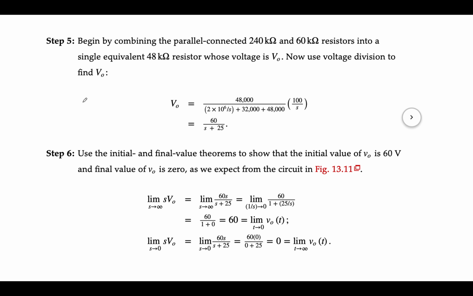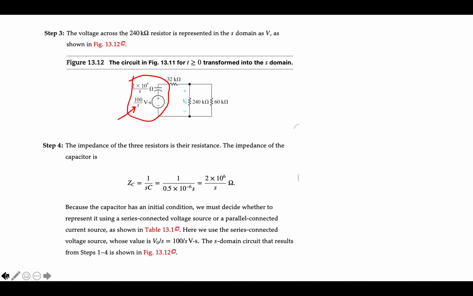So it's basically a step function voltage. Okay, that's the equivalent for the capacitor. If the capacitor had no initial conditions, in other words, if it had an initial voltage of 0 at 0 minus, then this source would not need to be present. It would have a 0 value. But as we know, it did have an initial condition, so we'll put 100 over S here.